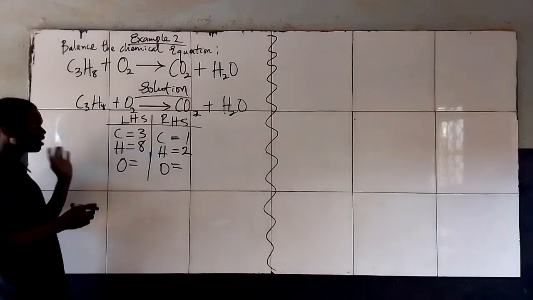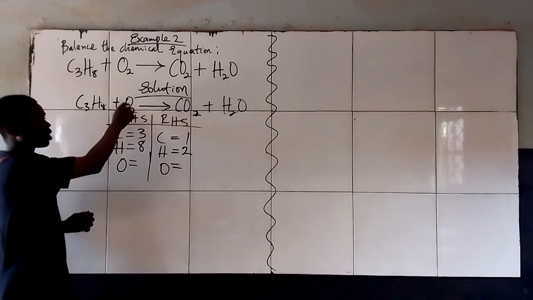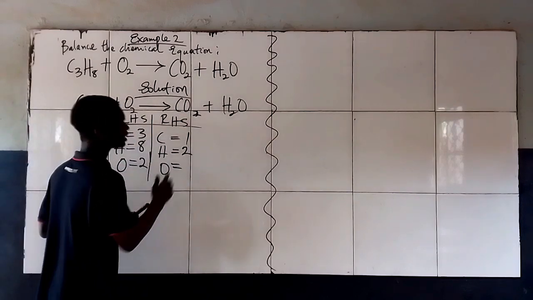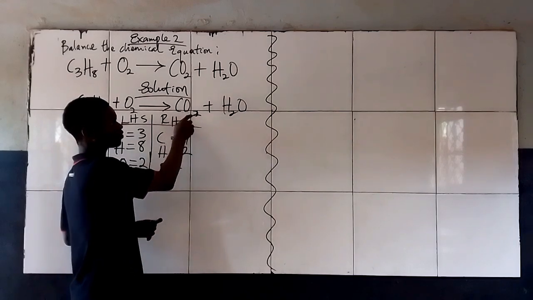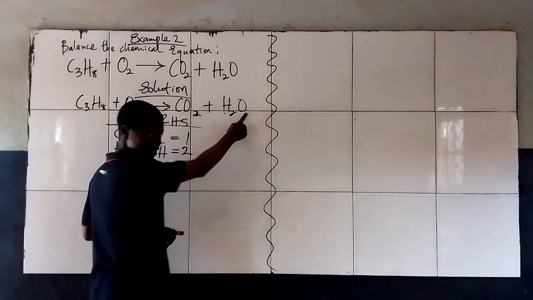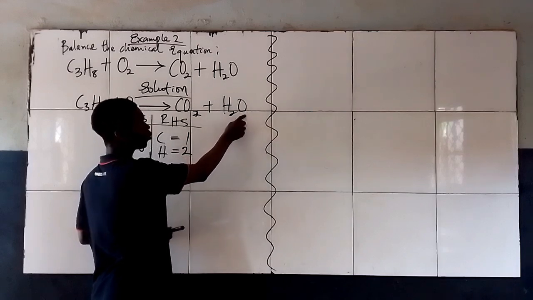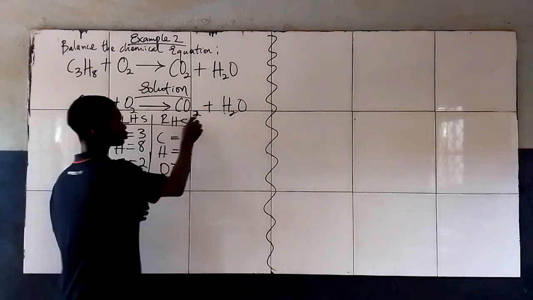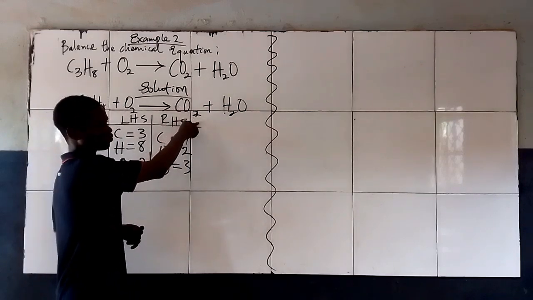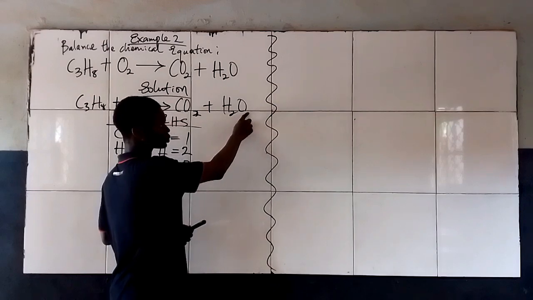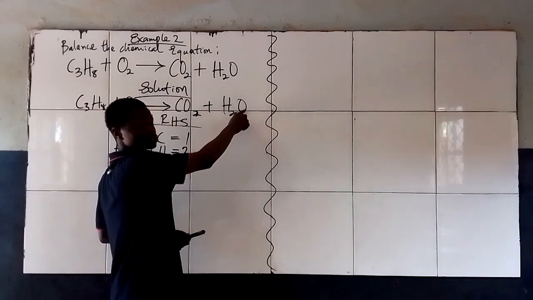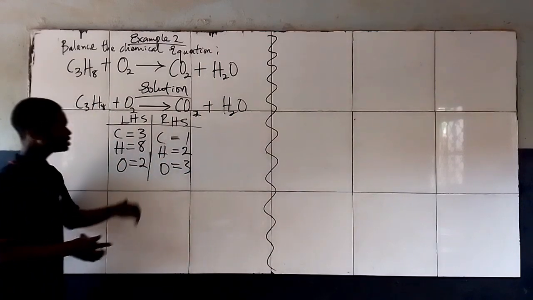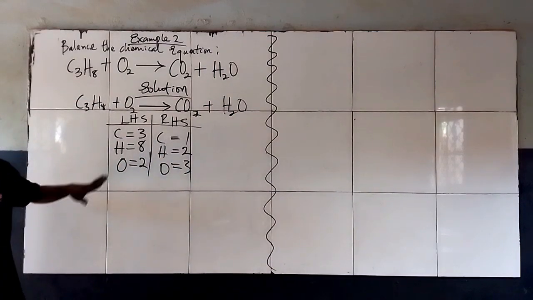Hydrogen. Then on the left hand side again, there is a subscript 2 after the oxygen. So oxygen is what? 2 on this side. Then watch out carefully for this side. In total, you have a total of 2 atoms of oxygen here. But there's still 1 extra oxygen here. Okay? 1 added to 2 is what? 3 atoms of oxygen. I repeat, you have a subscript 2 showing that there's 2 atoms of oxygen, and there is no subscript here, no coefficient. So there's still 1 extra oxygen atom. So 1 added to 2 atoms, you have 3 in total. So this is the original atomic count of the given equation.